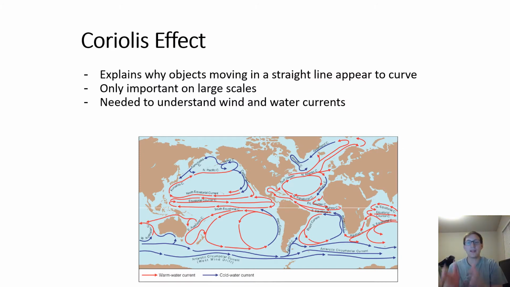Okay, so relating that back to what we're talking about, ocean currents. Okay, the Coriolis effect explains why objects moving in a straight line appear to curve. So we send it out this way, straight at you, but what you witness as we're rotating is that it veers off one way or the other. And what we see with currents is that that also happens. As the Earth spins, these currents that normally would travel in straight lines if we were perfectly stationary are going to curve. Okay, this is only important on large scales like our ocean currents. So it doesn't affect lakes or rivers or stuff like that. Only our major water systems does this affect.